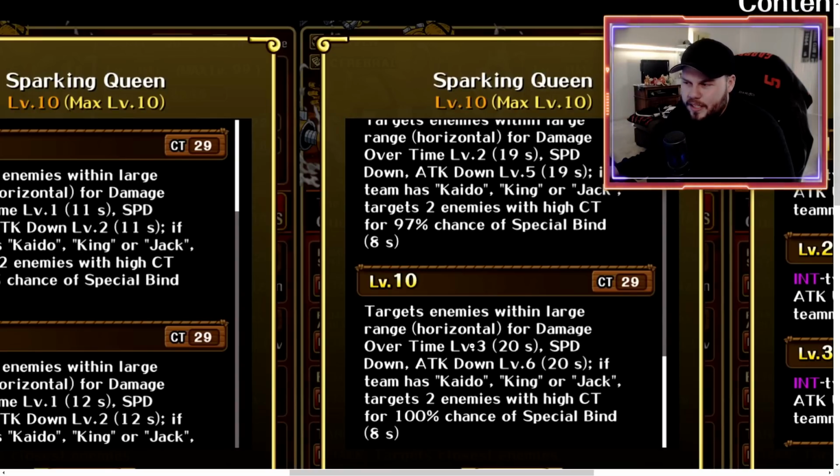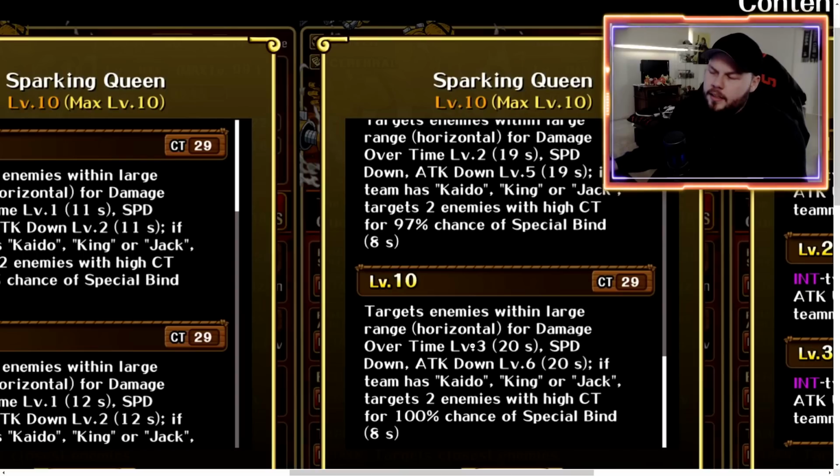I just don't really think you need this. If you're running an int-driven team, why would you use this over so many other characters, right? Because not only do you need to run this, you need to run a Jack, King, or a Kaido, and I believe Legend Jack that came out recently has a whole striker focus kit with his Rumble ability. So the only other unit you'd really use it with is versus Kaido. And versus Kaido, he's fine, but he's not the best in Rumble either. So yeah, to be honest, not a good Rumble kit.